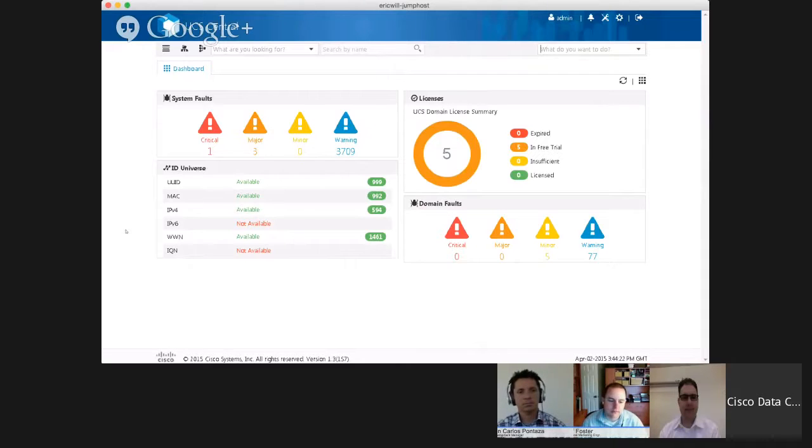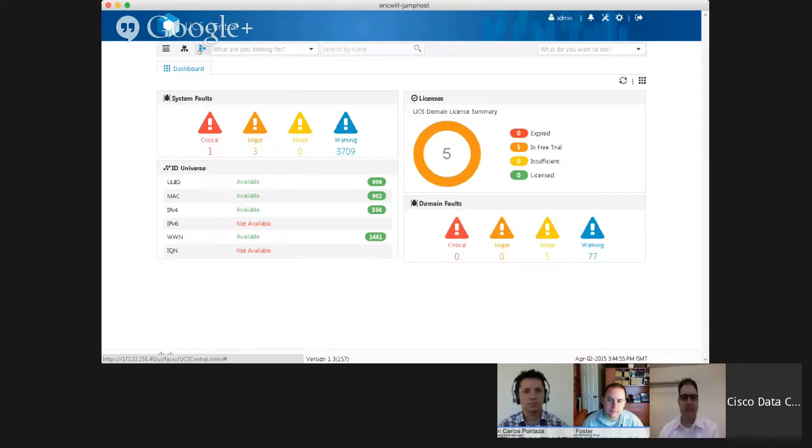But for those people that are very familiar with it, it really is still there. It's still up at the top where I can see my organizations. In my case, I have a pretty small org tree, just production and QA. And on my domain group side, you can still see I have all of my domain groups at the top. So it allows me to still have visibility into that hierarchy, but it's not the single point that you always pivot around like we did with UCS Central's GUI before.